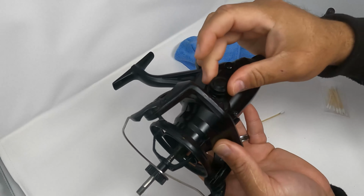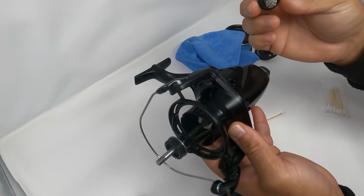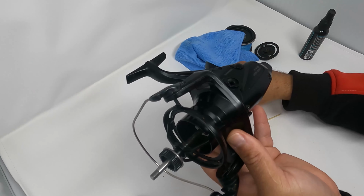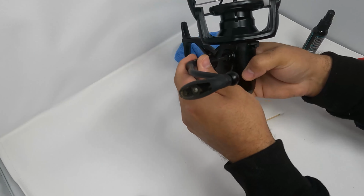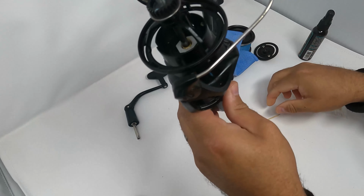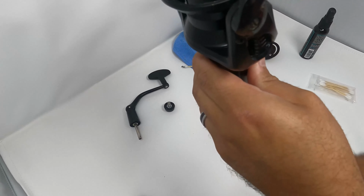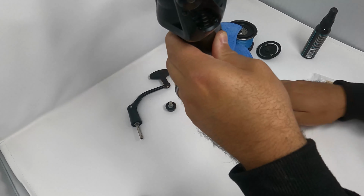Let's go ahead and take the handle off. I know some people just like to spin the other side, but I like to just manually take it off. Let's go ahead and do that. I like a clean workspace, get some of the dirt out of here.